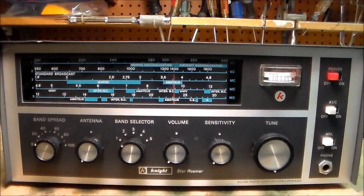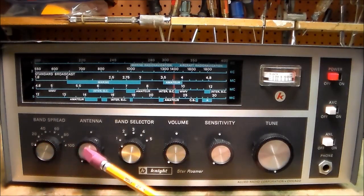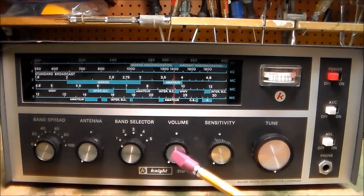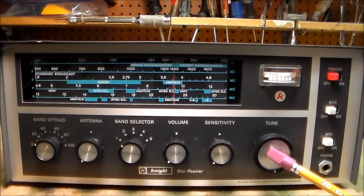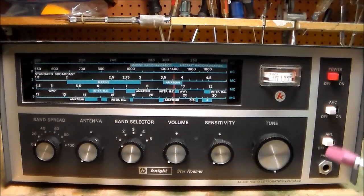And now, for comparison, let's take a look at the Allied Star Roamer, which is smaller, lighter, and very compact. Here's the front panel of the Star Roamer. Over here is a band spread, antenna trimmer, volume control, sensitivity, main tuning. Up here is your S meter, power on/off, automatic volume control on/off, automatic noise limiter on/off, and very conveniently placed on the front panel is a headphone jack.